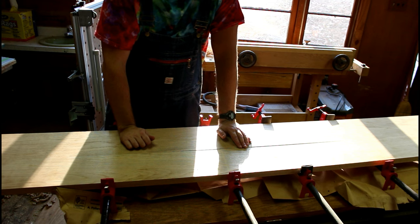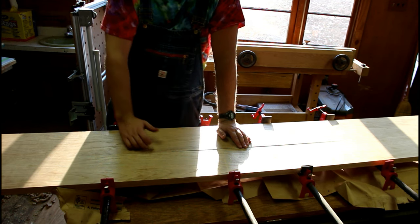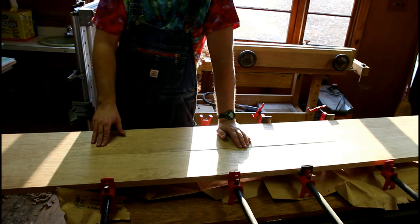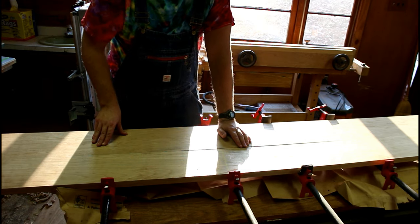I like to glue up about two or three boards at a time. I don't like doing a whole tabletop at once. There's just too much going on. There's too much room for error. And why be in such a hurry if you don't have to be?